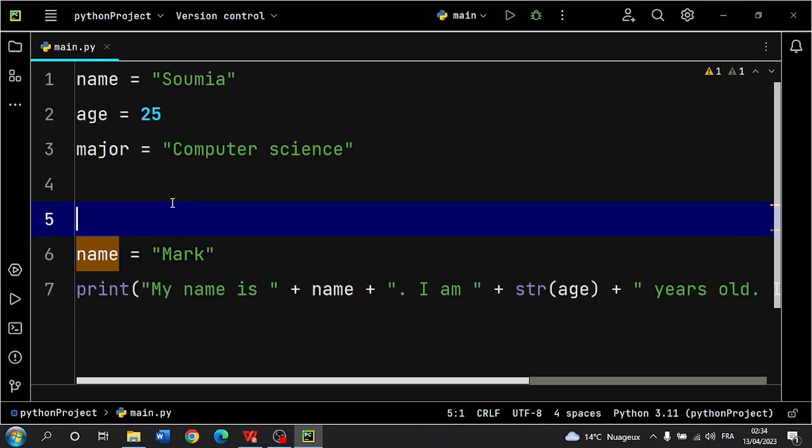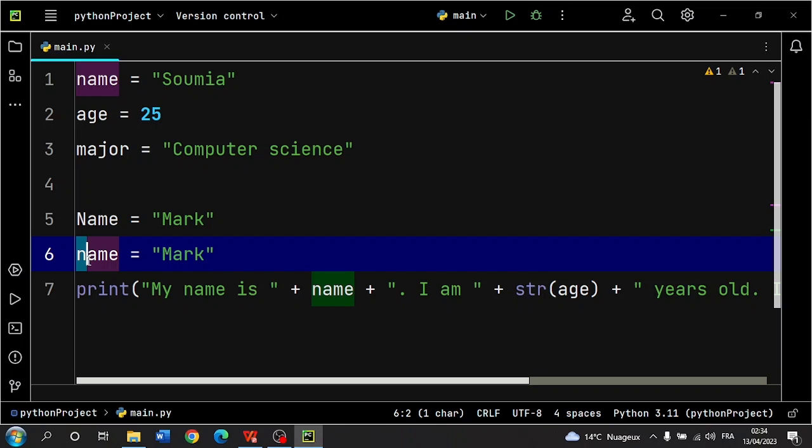So another thing is about naming the variables. Python variables are case sensitive. So having a variable called name with a big N is not the same as having a variable called name with a small n. This holds a place in the memory and this holds another place in the memory. They are not the same. Also about naming variables, make sure to name your variables with meaningful names so that when you are using them throughout your program, you will not forget their meaning. So name means that it contains a name value. Age means that it contains an age value.